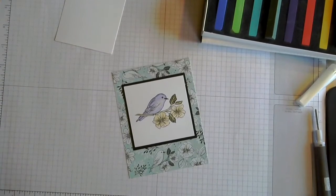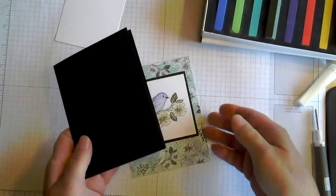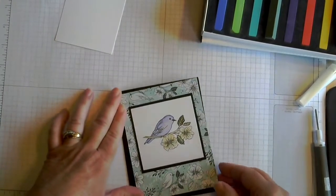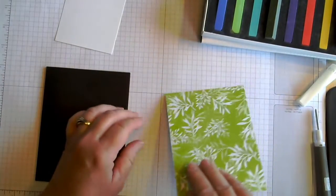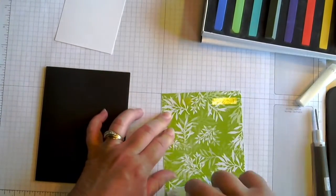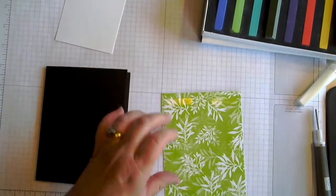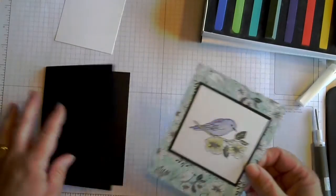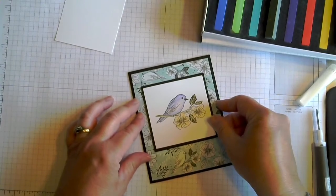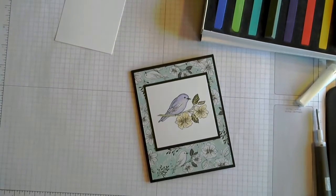And then I thought that this would look really pretty with a black card base, which is something I usually only use at Halloween. But look at that. Doesn't that really set off the bird? I don't know, black seems like kind of dark, but yet it's very framing, right? It's good for framing. And we're framing this pretty paper and the bird that we've colored. I think it's just gorgeous, if I do say so myself.